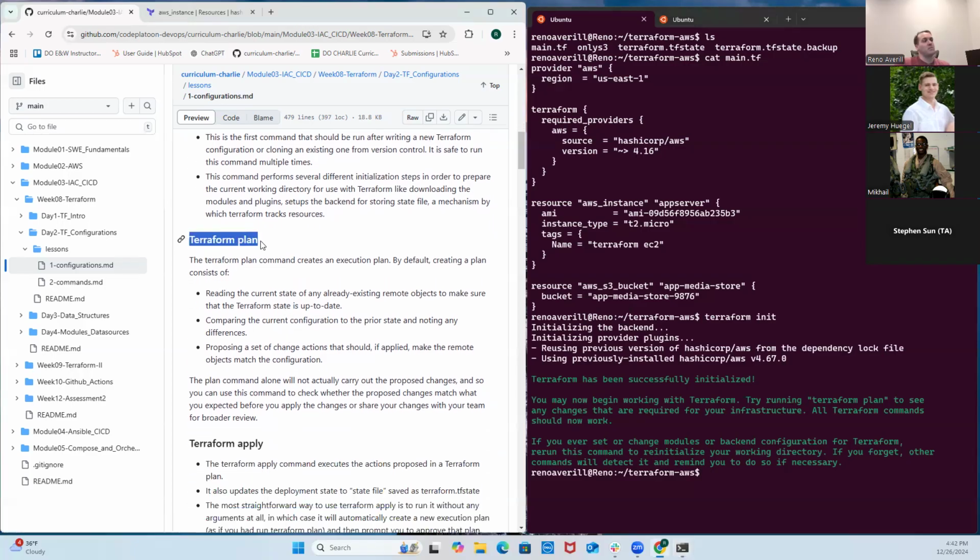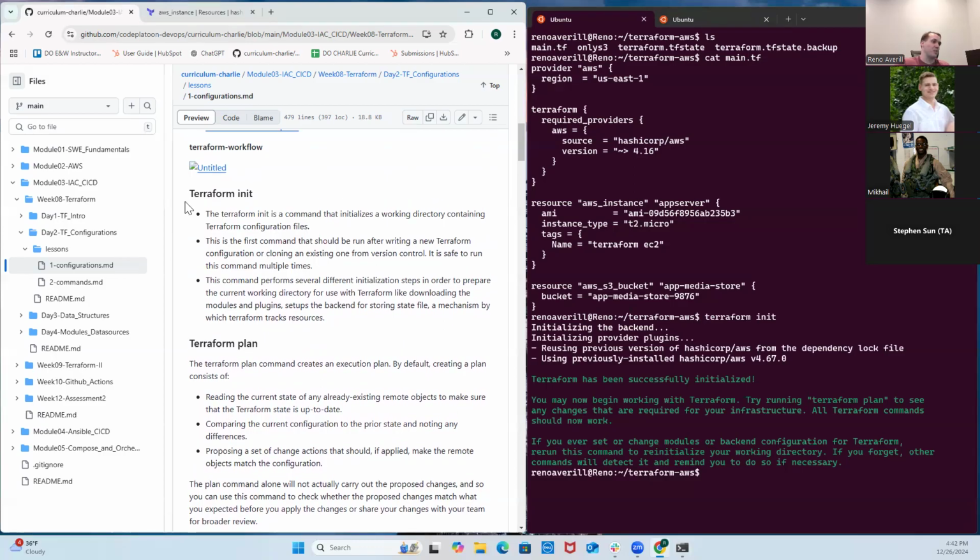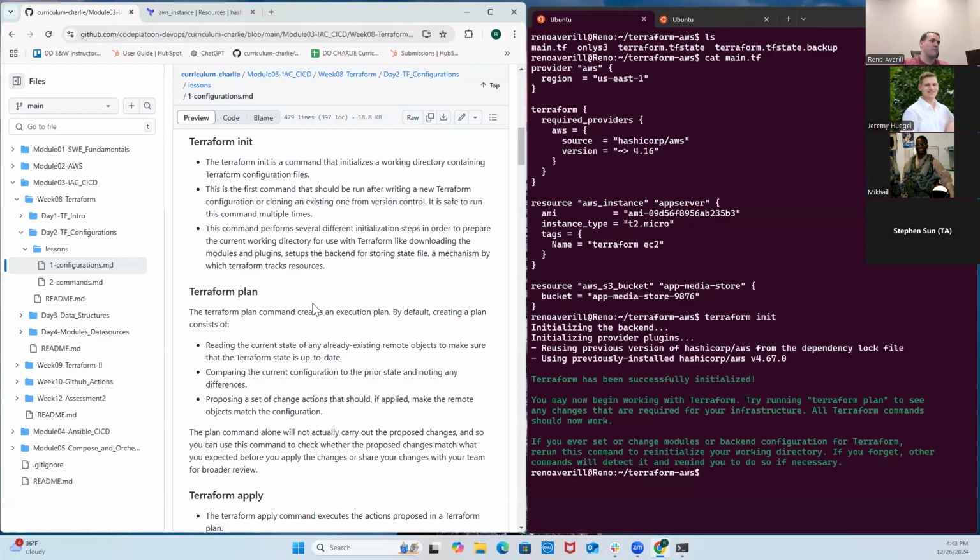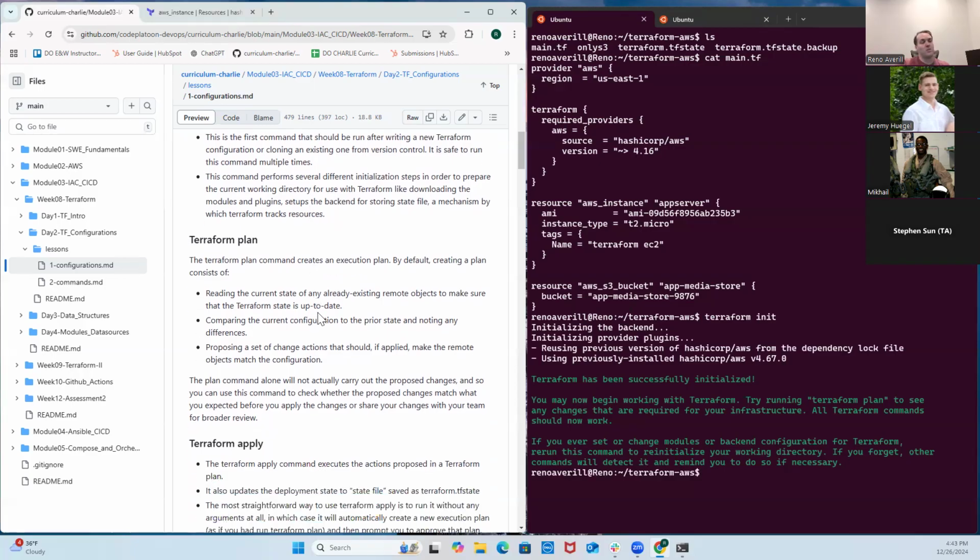Terraform plan, this is a big one. Well, I guess all these commands are pretty much the main commands that you'll have to remember in Terraform. I mean, I guess you don't have to remember it. You could always do a Terraform help in the terminal under the command line, and it'll give you all the commands to help you remember any of them. But anyways, that's a big one.